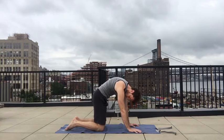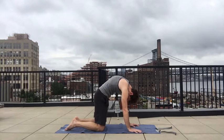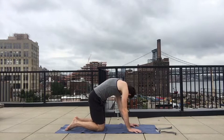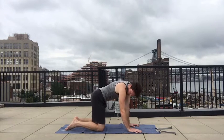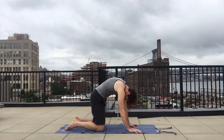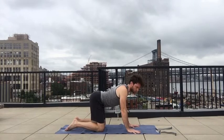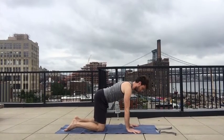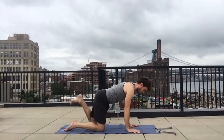This is probably the most you've moved the spine all day if you're doing this video early on in the morning. It's nice to wake up the muscles that exist between each of the ribs and along the spine. You go ahead and come back to neutral. Check that your joints are stacked.